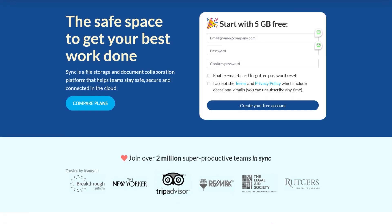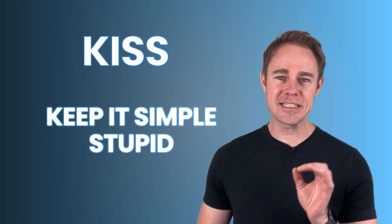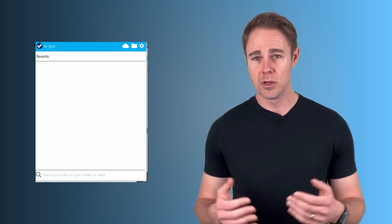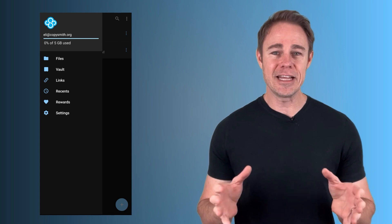Let's take a look at Sync. Based on our findings, Sync is the best platform for people who crave simplicity. Sync prioritizes the KISS principle — keep it simple, stupid — so it's ideal for people unfamiliar with cloud storage. The desktop app creates a Sync folder but has no real interface beyond a small window where you can search for files. The mobile app looks a little bit better, but doesn't have anything to write home about. Reviews have been critical about the stability of these apps, and the interface is super limited, which isn't great for everyone.